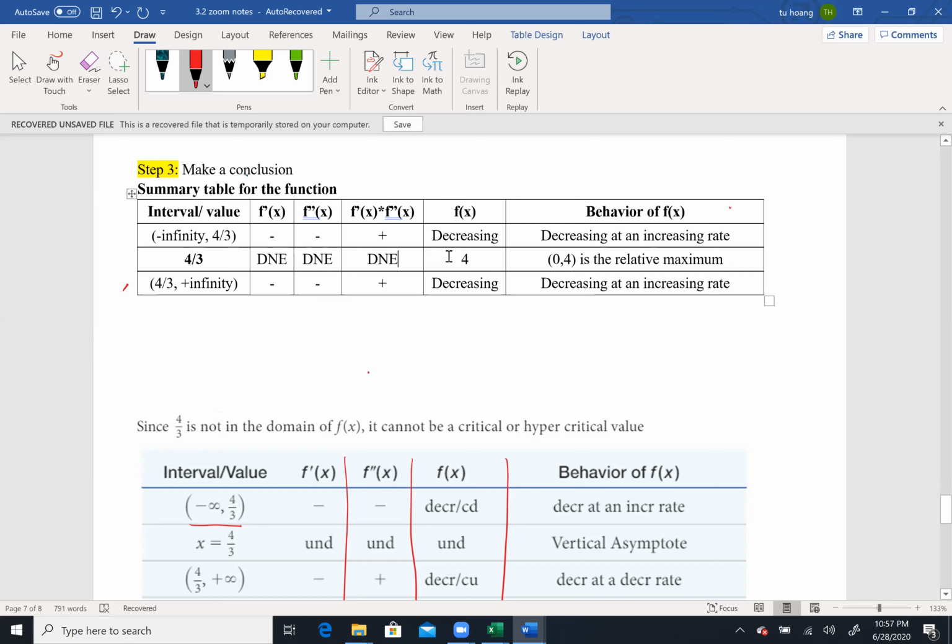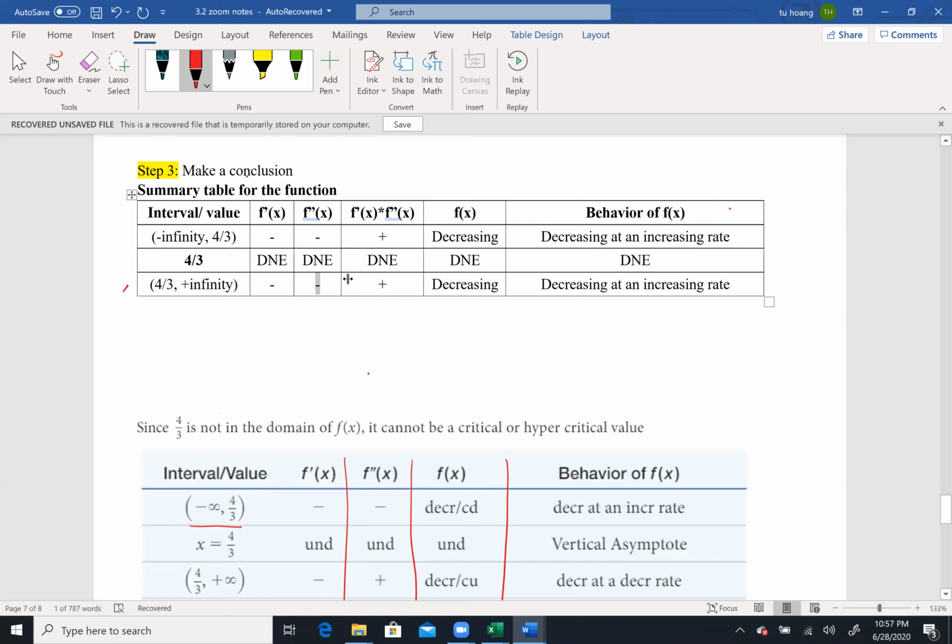Analysis. And for x have to be denoted also. And behavior is analysis. And for infinity, it should have negative here, but the positive and product has to be negative. So f is decreasing at n and decreasing, right? Okay. So that should be the answer for the conclusion for this problem.